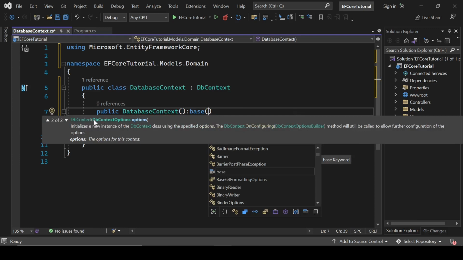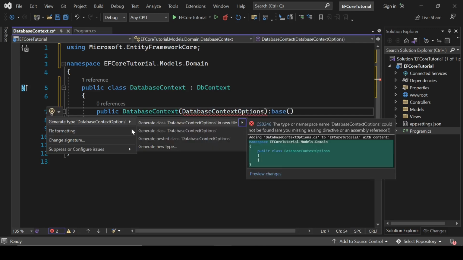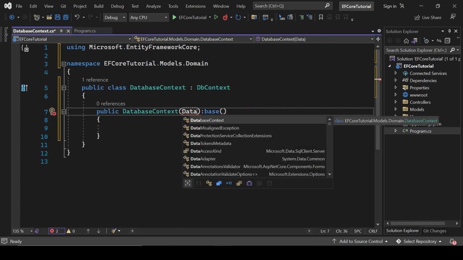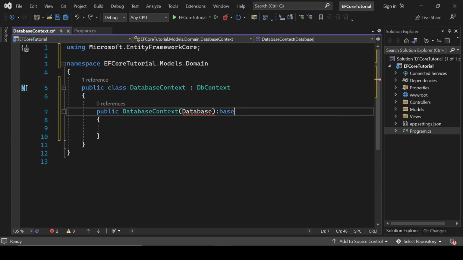Let's see what it is asking for us. It is asking please pass me DbContext options. So here we will create instance for it, DbContextOptions. Let's see here what it is asking.